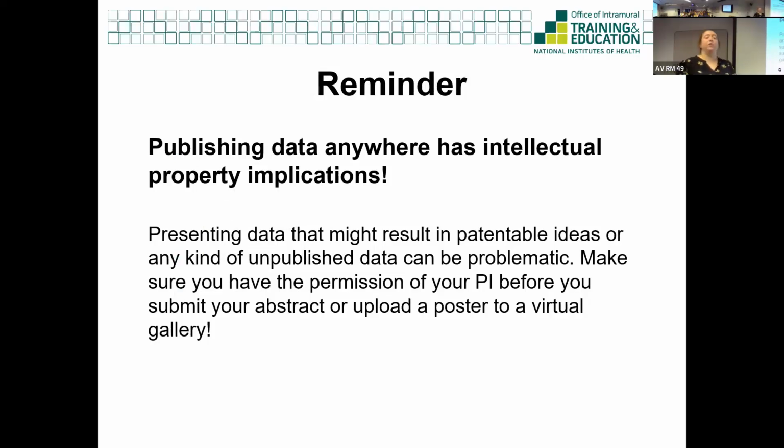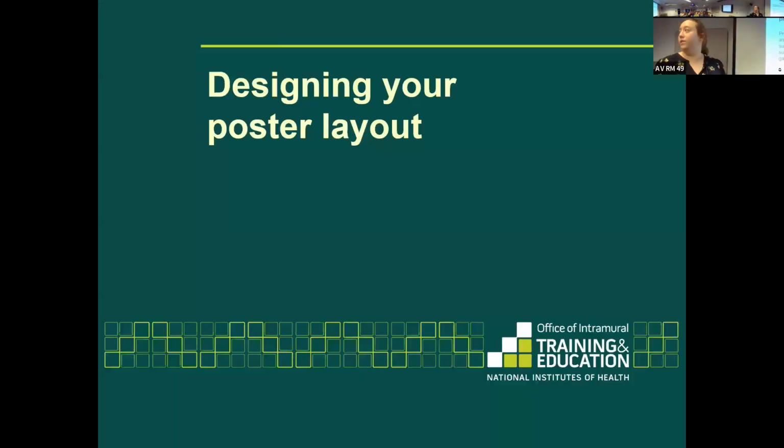Reminder again, because this is super important, is that publishing data has implications for intellectual property. The NIH is very protective of its own data. We want to make sure that all data presented from NIH research groups is data that should be presented. So just make sure you talk to your PI before you print the poster and they give you the okay, everything that is on here is allowed to be on the poster. Again, shouldn't be a problem for the vast majority of projects, but always check your PI first.